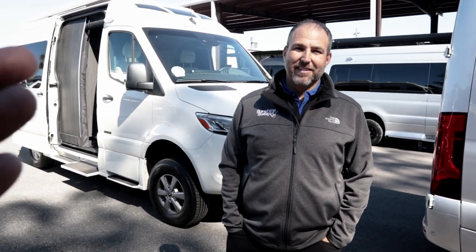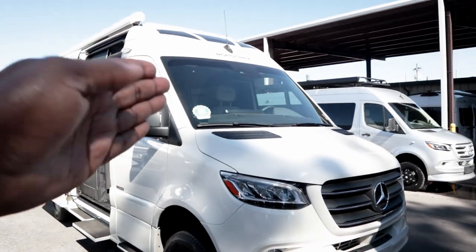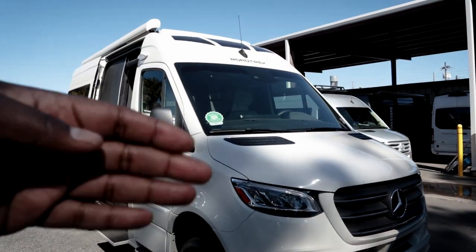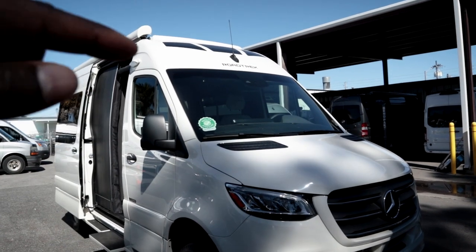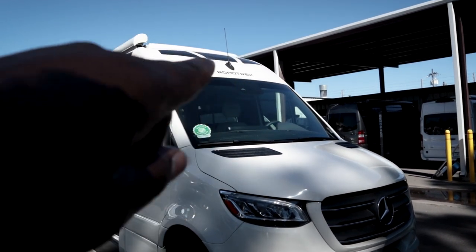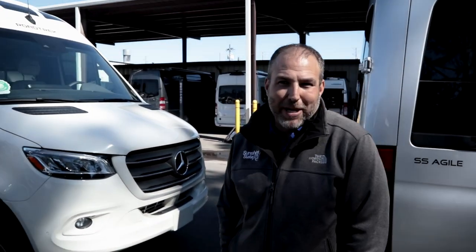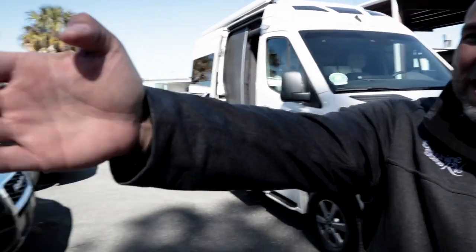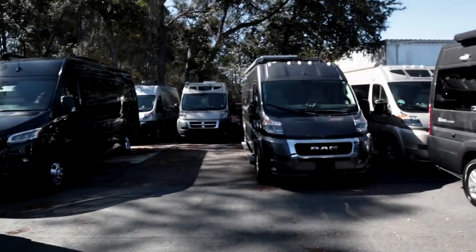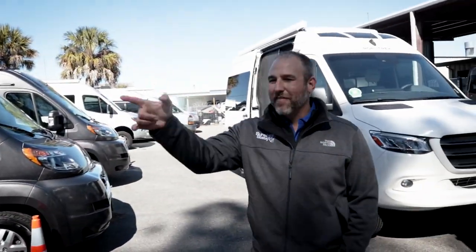They've been doing Mercedes for a while. Also, I just noticed, we're going to start with the outside. That's what we do. If you want to skip forward, I'll get Lola to do a whole list so you can skip forward. But you notice up top there, those window-looking things? Isn't that like their trademark? They're fake. They're just stickers. But everybody knows. Look at the one behind you. There's one back there that also has it. That's fake as well. Everyone knows Roadtrek is coming down the road because of those windows.